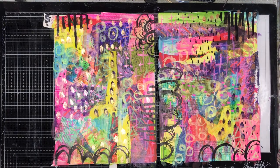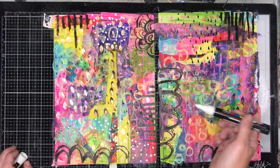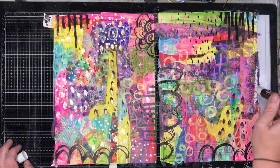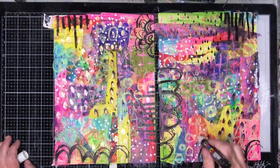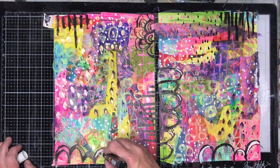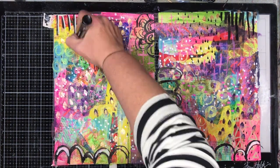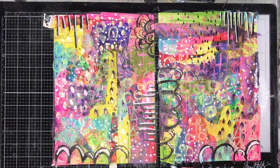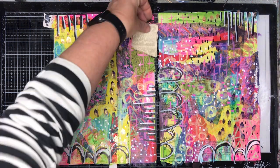Next I'm going in with some paint pens. I'd suggest adding some black and white onto your page — it just really brightens it up. You can see the white going on now, just little dots, but it's enough to add interest, and the black gives a little contrast. I also like to go in with regular colored paint pens and add marks over it. You can draw over some of the watercolor marks already in the background or add new marks over the top — it's really just about playing and having fun.